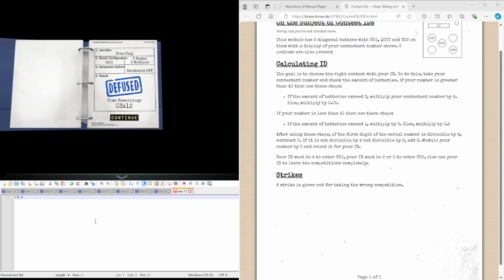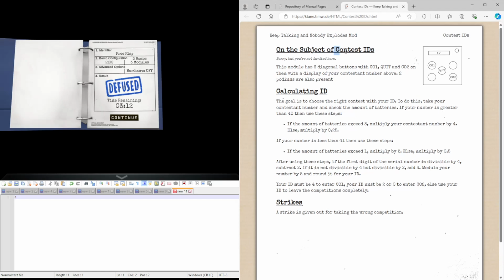Some calculators won't do this with a fractional number. That would just be pretending that the fraction isn't there. Moduloing this bit, so we will get to 3, and then we're going to round it. And since it's 0.5, we would round up, so we will get 4, for example.